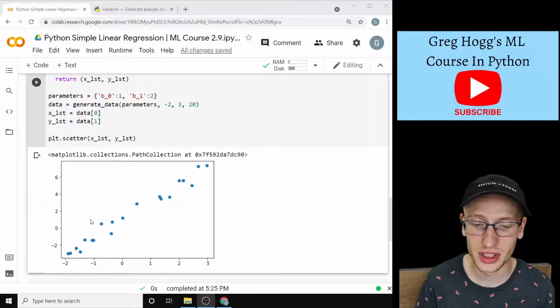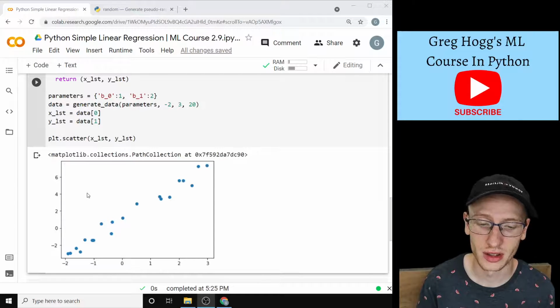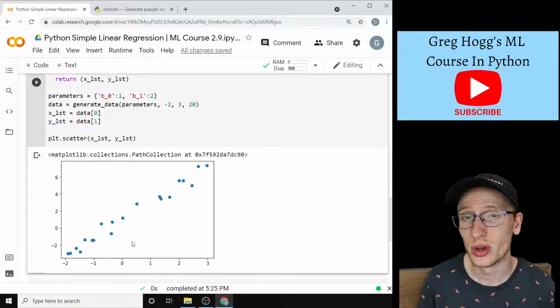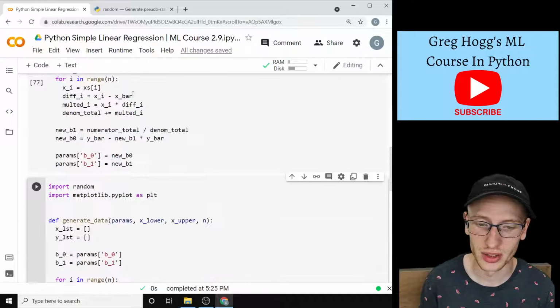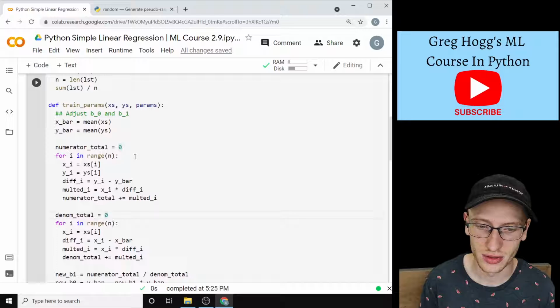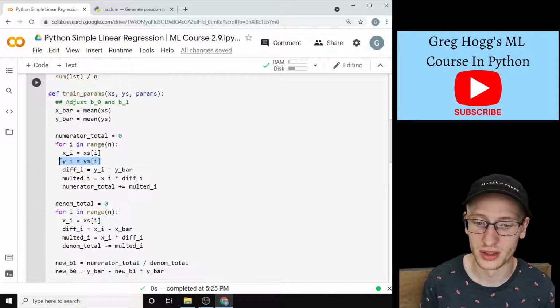Today is really exciting because we're going to draw a line through our data. Now that we generated data, we have the collection of x values and the collection of y values. Now that we have the data, we can make a prediction for each, only given the x values, at least. Well, you would use the y values indirectly, because after we call train parameters, you can see train params is of course a function of y's as well.